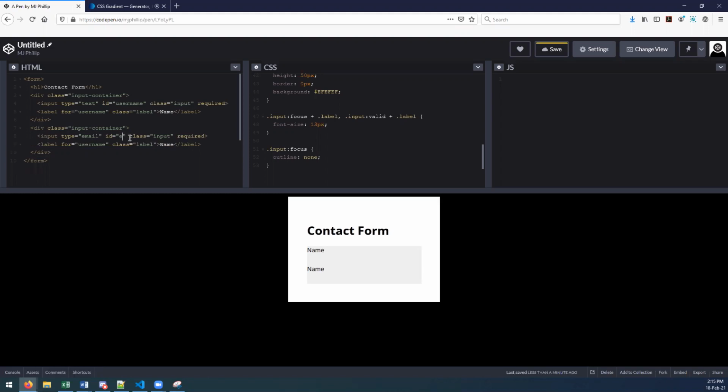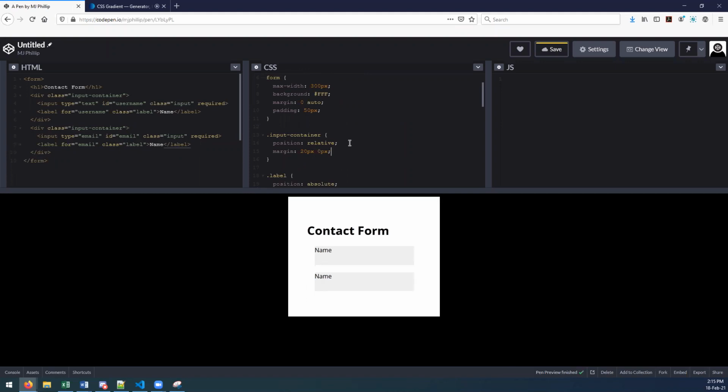Then I'll quickly add on this input container a margin of 20 pixels top and bottom and 0 pixels on the sides. We'll just change that label to email. Now when you click into each one, they just expand and subtract.